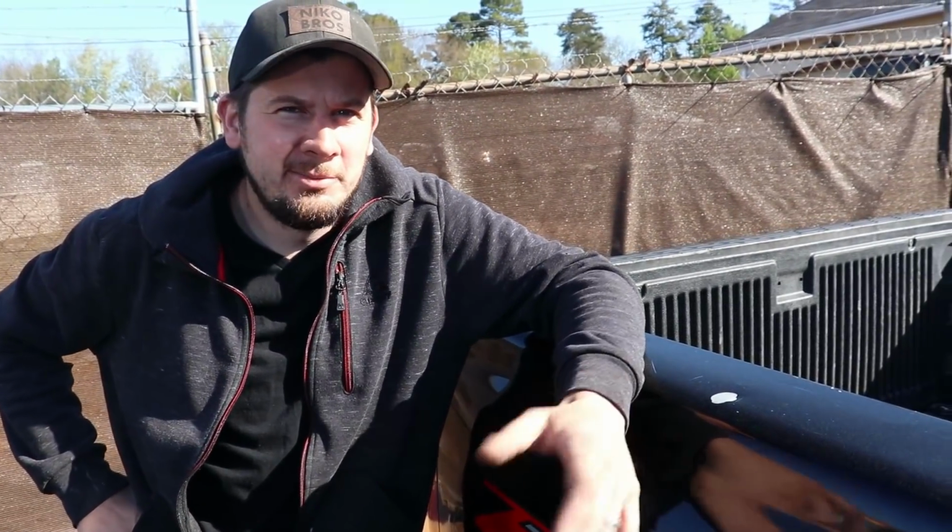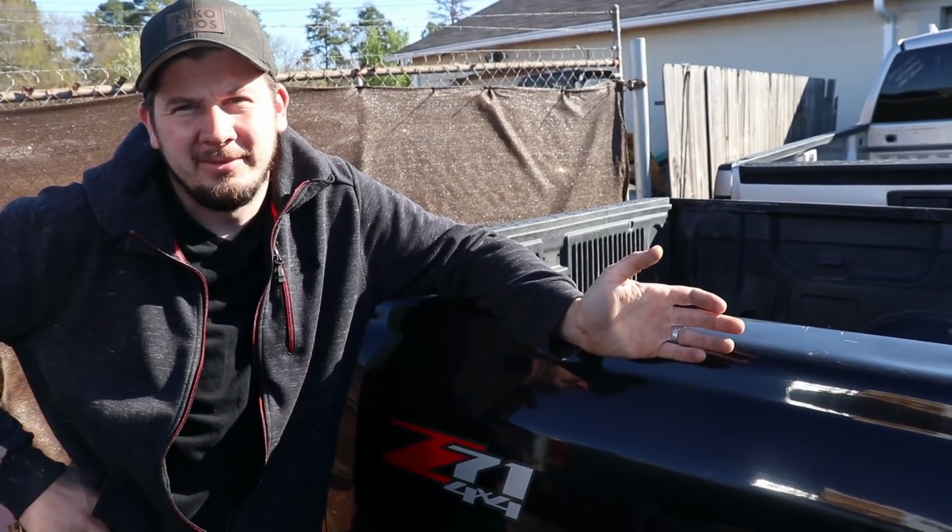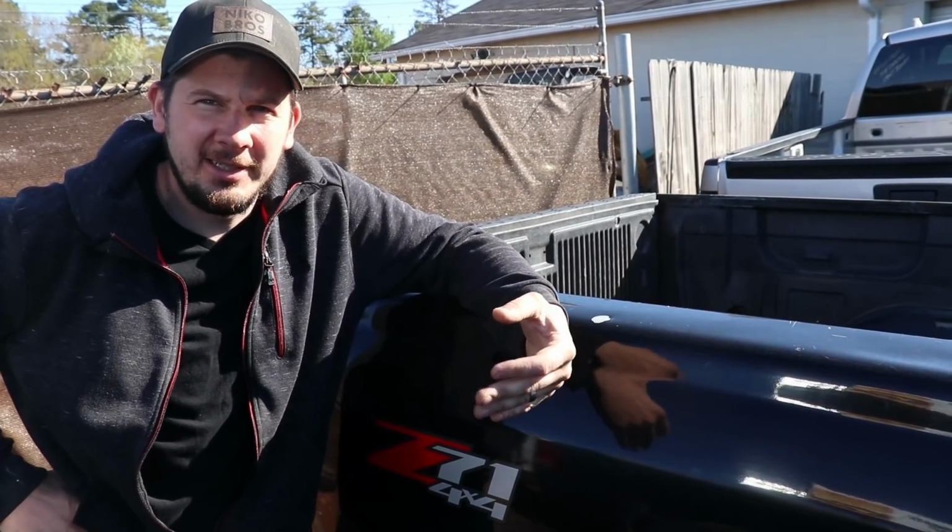That's why we kind of like these fender benders. They're easy to repair. And you guys have been commenting, like, show us some trucks that we can fix. And I'm like, this is a truck you guys can definitely fix. The other one needs a frame machine, but you could always pay somebody to do that. But let's check out the next truck we got.